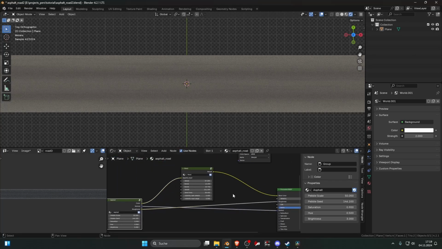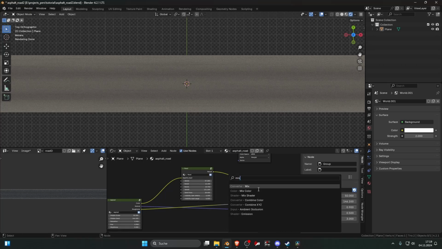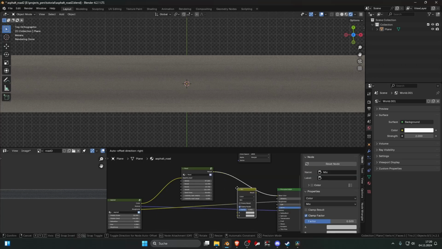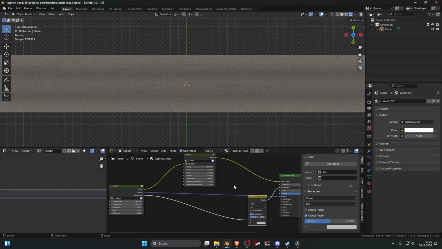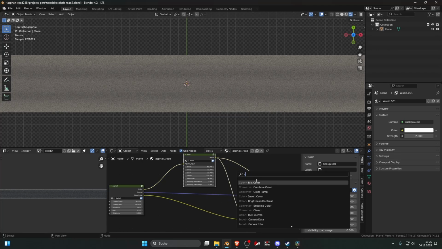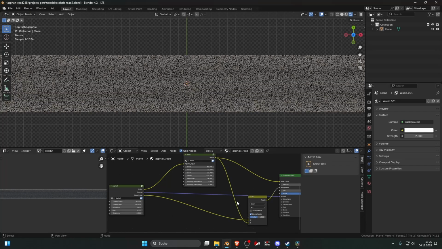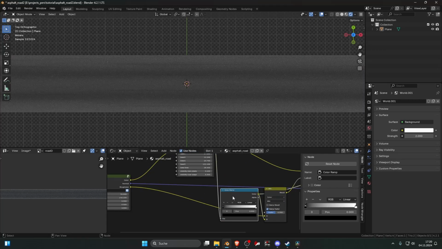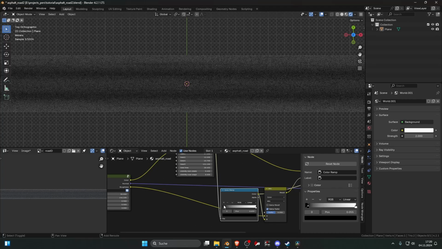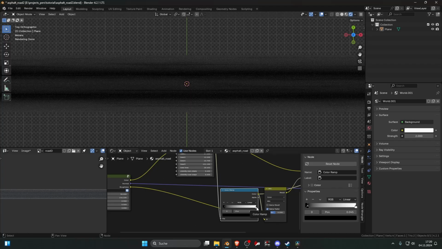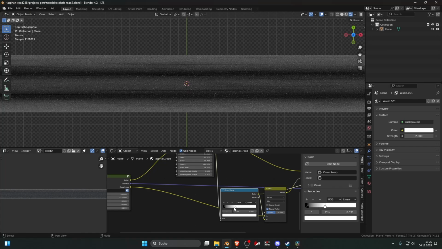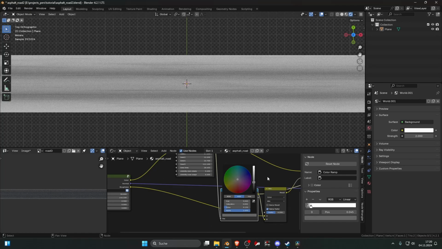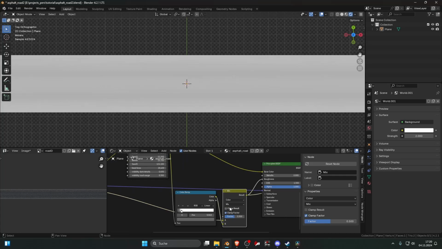Now, there's one thing I need to mix, and that's a mix color. Mix color, thank you. And that's the roughness. I want to mix these two together, but I need to color ramp this. Color ramp. Click on it. Now if we take a look, probably invert this part. Oh, actually it's fine. Create something like this, and the black one shouldn't be completely black. Something like this, if they're combined.